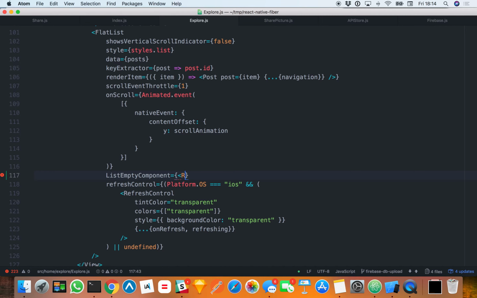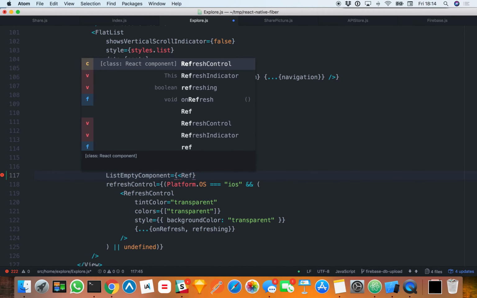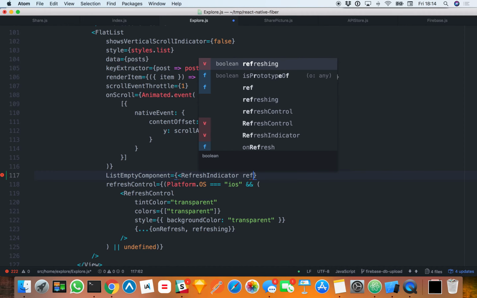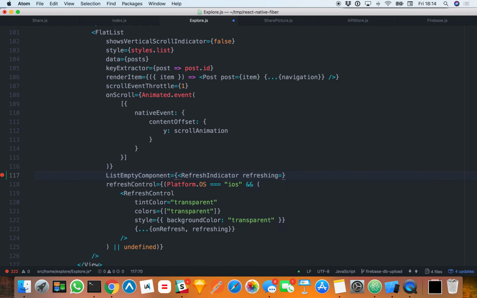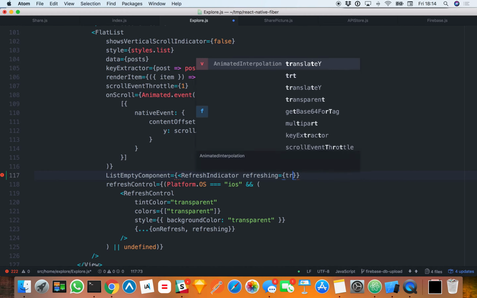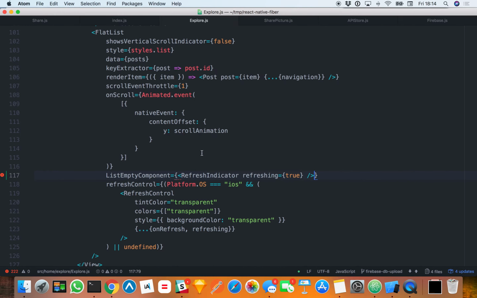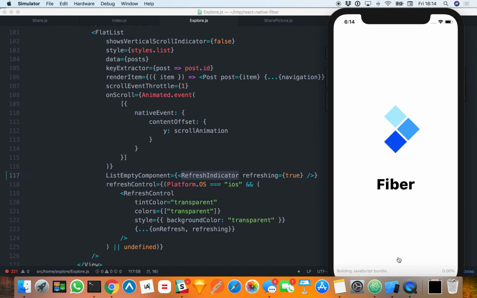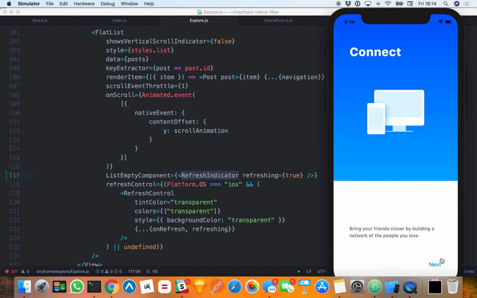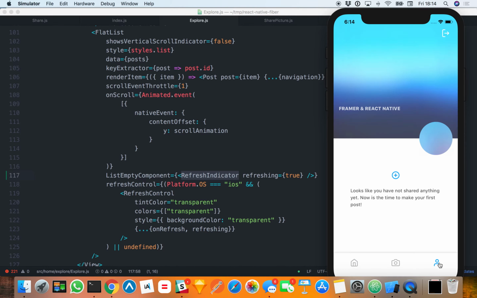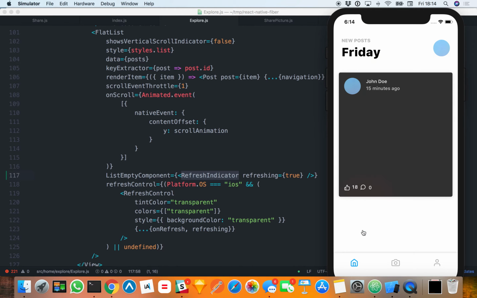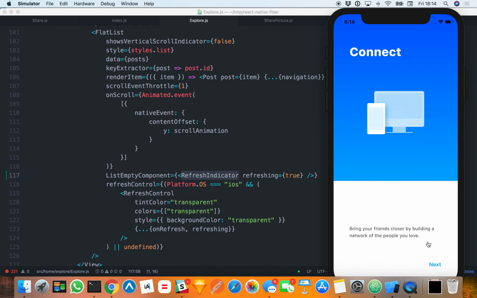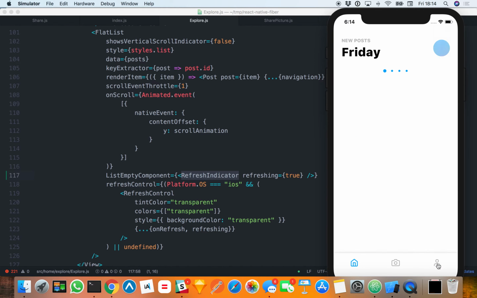So I think I have a refresh indicator. Let's see how it looks. Oh, yeah, that doesn't look too bad.